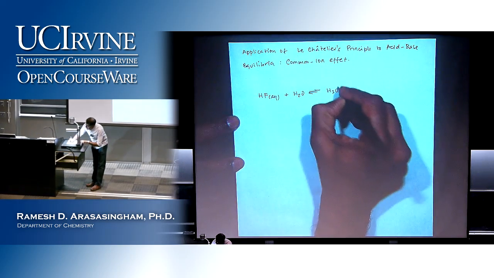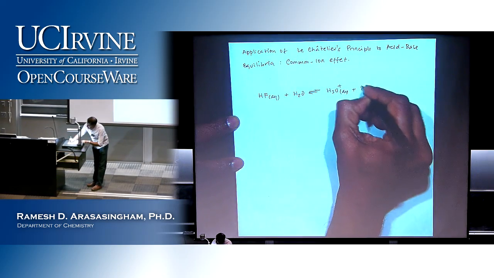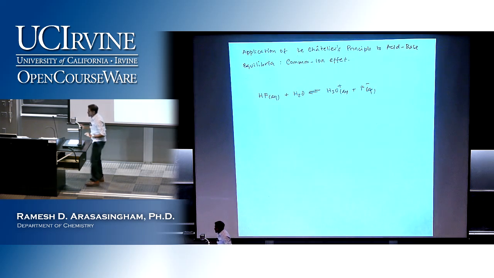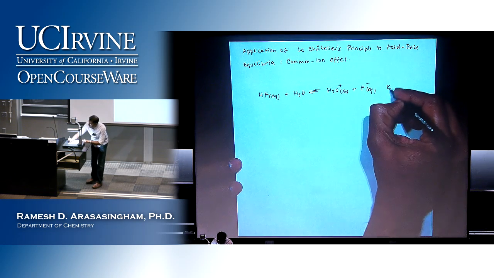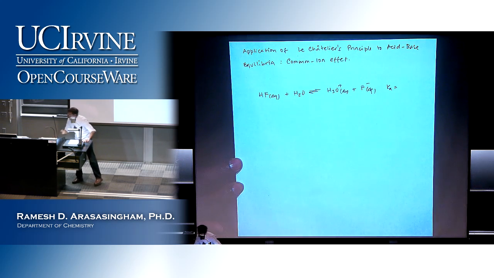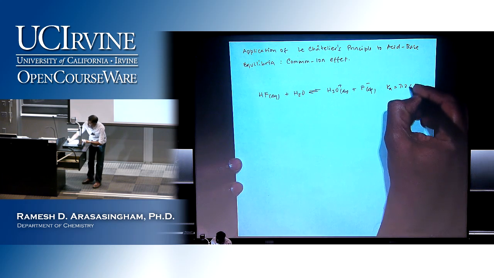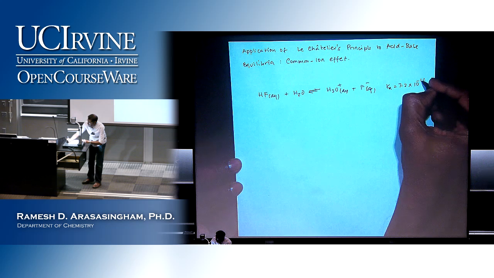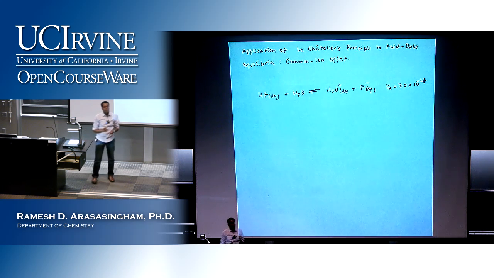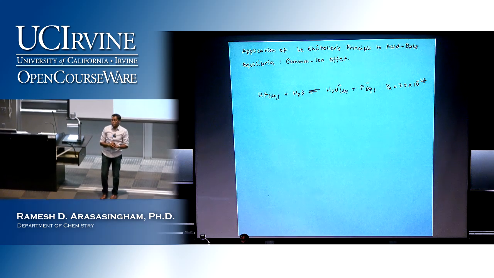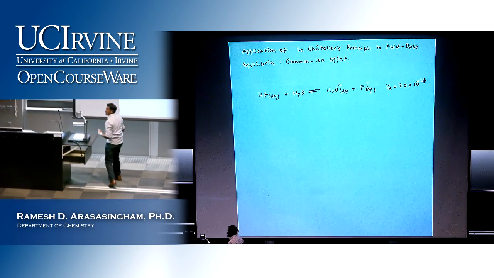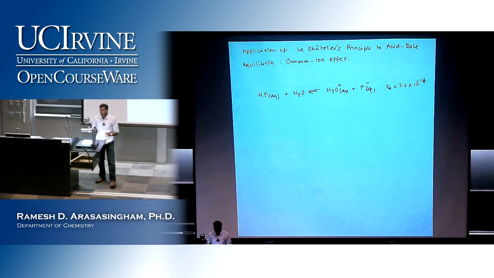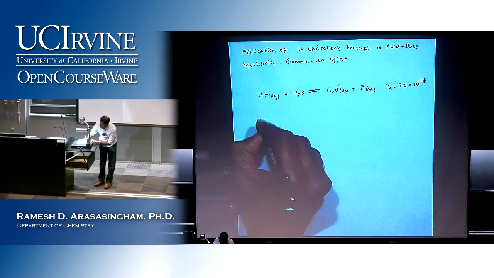So let's say we have a system, a weak acid, that has established this equilibrium. And we know it's a weak acid because Ka equals 7.2 times 10 to the negative 4. Okay, so this acts as a weak acid. And so let's say this system has established equilibrium. All right? After equilibrium is established, let's say we add the salt, sodium fluoride.